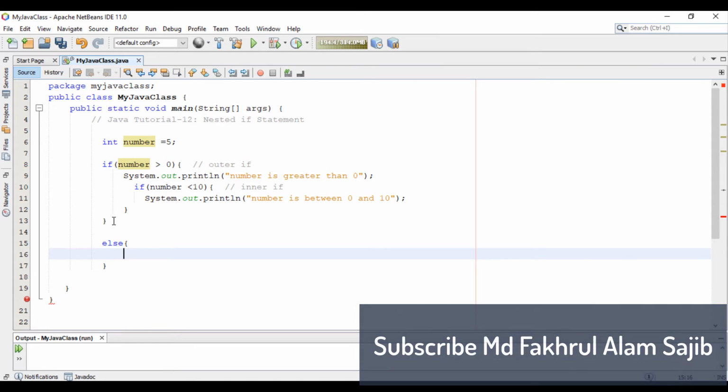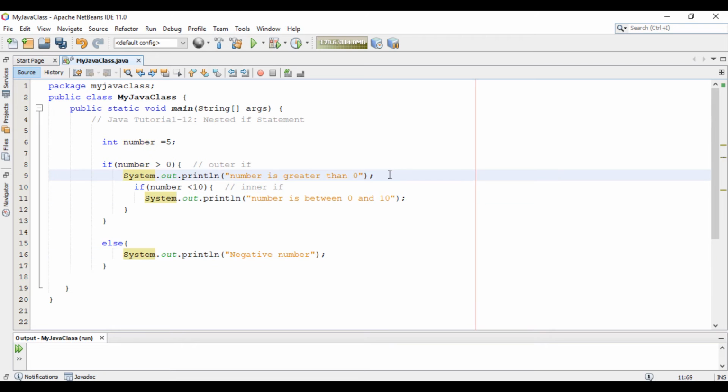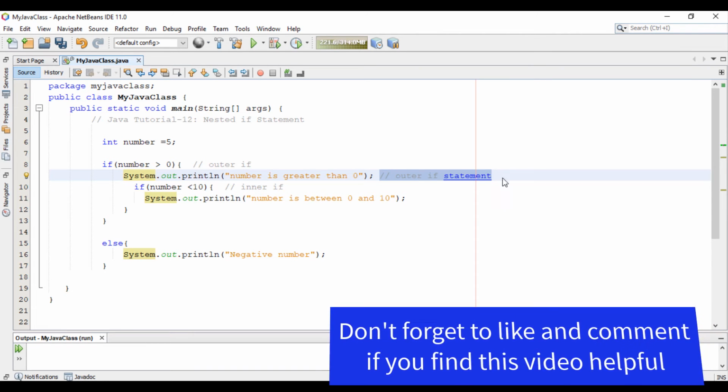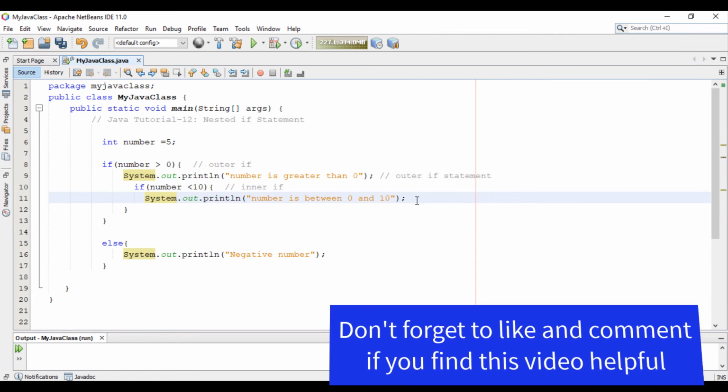Print anything, type SOUT, then press tab, negative number. Save the project. This is outer if statement. This is inner if statement.